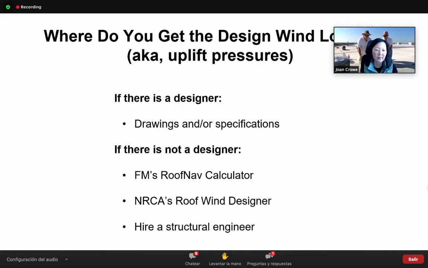Another option is the National Roofing Contractors Association's online calculator called Roof Wind Designer. I helped develop that when I used to work at NRCA. There are limitations to it. It has to be a pretty simple building, but still it's better than nothing. And it was built step-by-step, simple instructions for contractors in mind. And it's up to 160-foot tall buildings, so you can use it for that. But pretty much the building's got to be a simple design. And then, of course, last but not least is you could hire an engineer to do your numbers, which the world's getting so complicated, we're almost headed toward that.